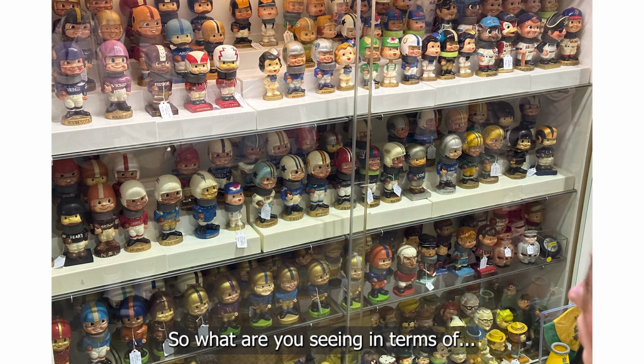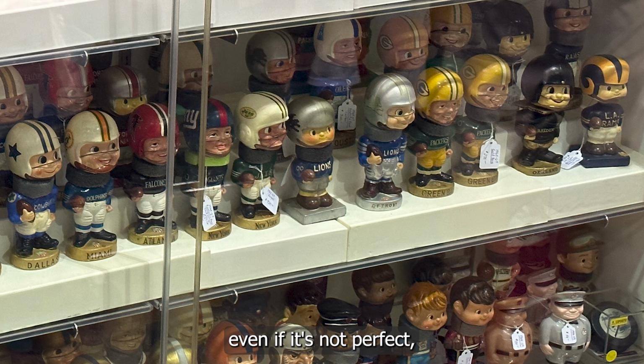So what are you seeing in terms of affordability? I would think it'd be more affordable to find a bobble that's got some damage on it, a little bit of scratched paint, and then have you work on it. Does that increase the value, or is it more difficult to spend the time working on it in the short term? Right. There are some really serious collectors who want something completely original, even if it's not perfect. They'd rather have something untouched. So for them, I'm not really doing much work. Other people want stuff that looks good on display, and they would rather have a little bit of work done to it and have it look nice. They're willing to spend a little money on the restoration process. I would say in most cases a restored doll never reaches the value of a completely original doll, but it definitely increases the value.